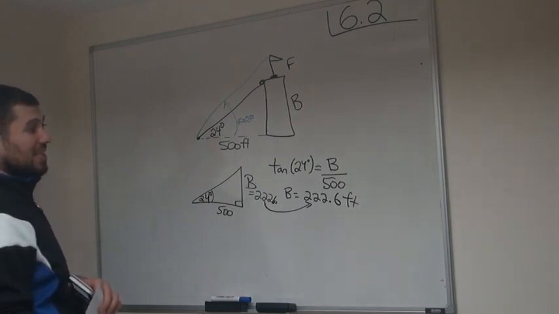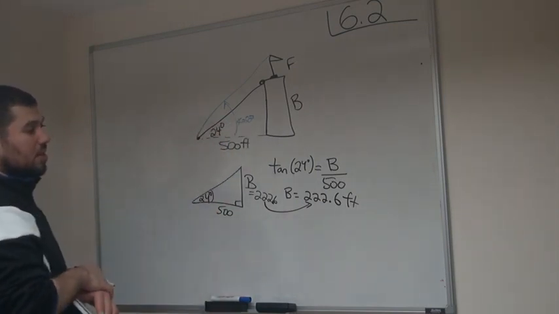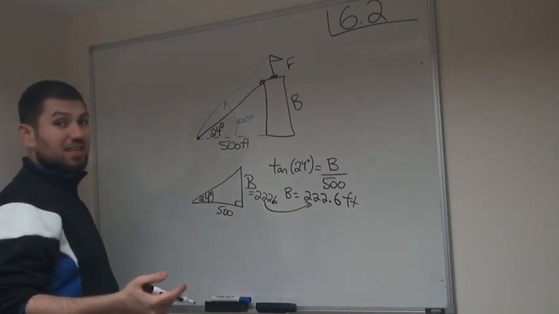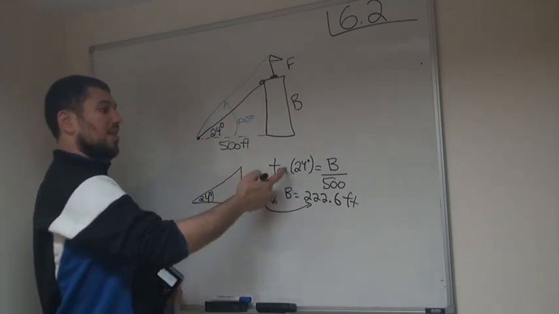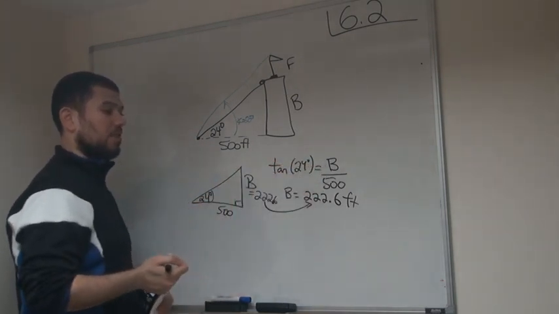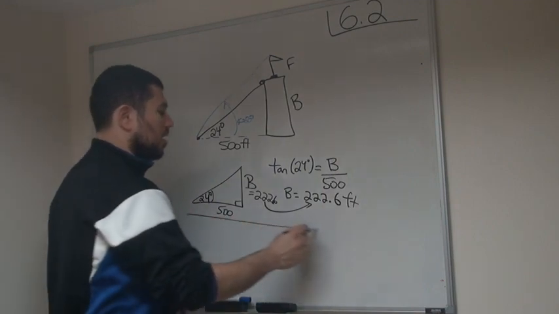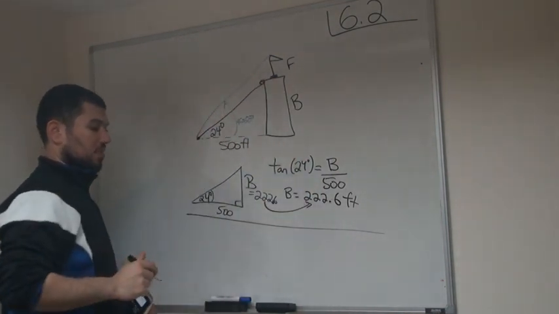And I can get that because I have 2 out of the 3 pieces. Just because I have an angle doesn't mean I can't find the side lengths. You can find the ratio of sides because of SOHCAHTOA. The tan of an angle is the opposite side over the adjacent side. Now what about this flagpole business?